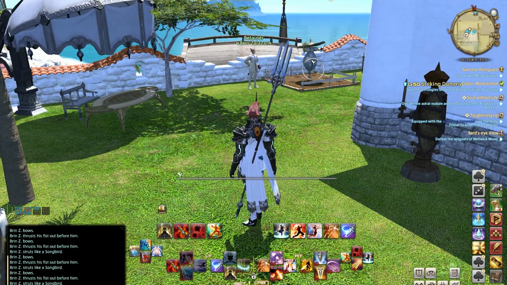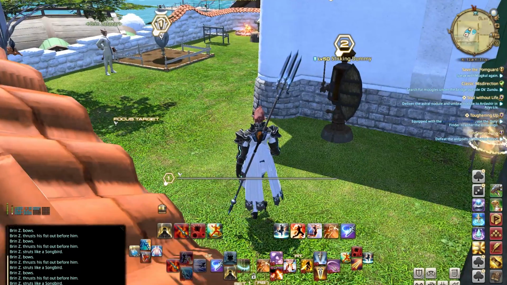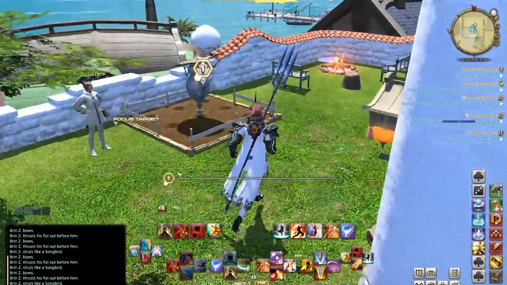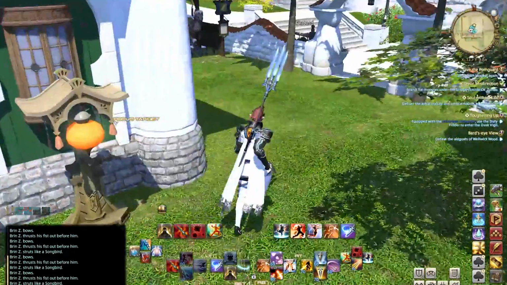So we've got a couple things we can target here. And so you can see with the 2, it's marked 2 targets for me as well, but returns my focus target back onto my original target that I was on. So that's just a simple targeting macro.